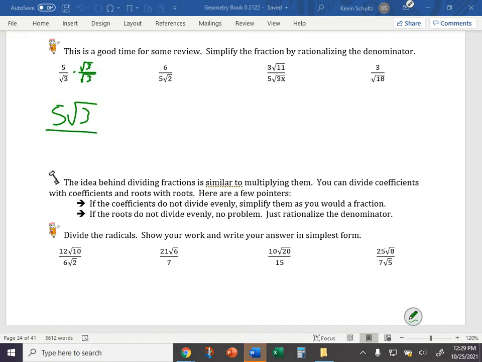And then 3 root 3, or root 3 times root 3, we know that those roots cancel out. What's really happening is you get a root 9, and now you know why, because you can multiply the roots together, and that gives us a 3, and that would be your final answer. Okay? So you've kind of done this before in the rationalizing piece. So there's a bit of review for that. But let's get down to the fun stuff here.